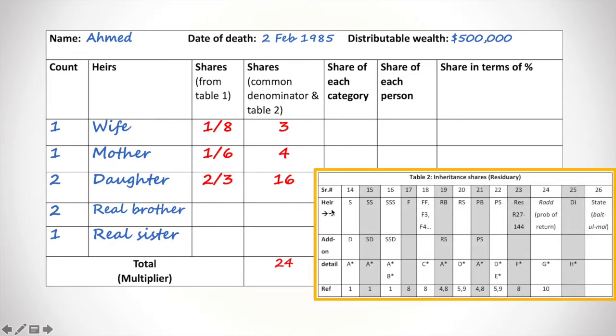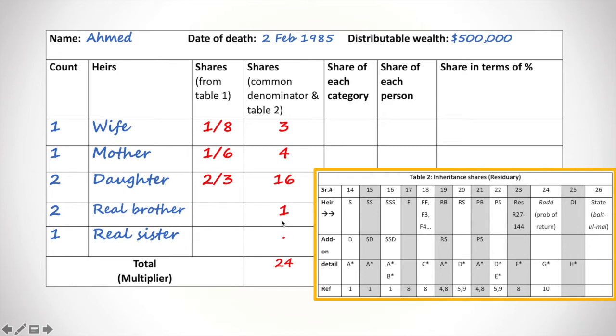We move from left to right. We don't find son, father, father's father, but we do find a real brother. And remember, real brother is among those 5 relatives in which there is male to female ratio of 2:1 in distribution. So whatever the real brother is getting, real sister will also get a share from it in that ratio. So we give that 1 share to real brother and put a dot on real sister to identify that she also has a share in this 1.